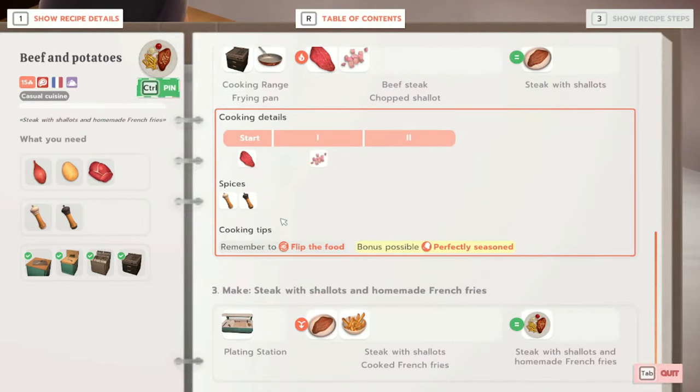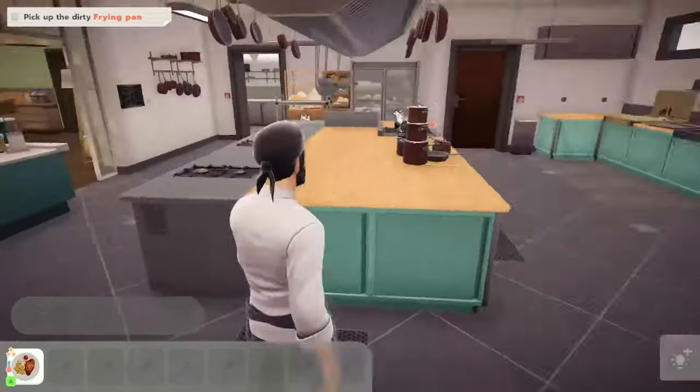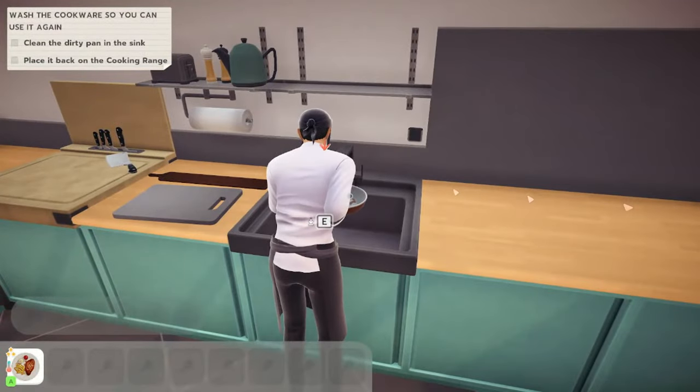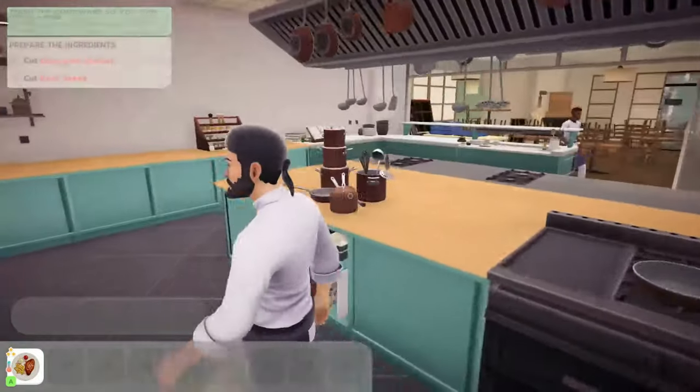Scroll down. So here you can see. Bonus possible, perfectly seasoned. Okay, I have to get that later. So let's get the dirty pan. So we're going to clean it at the sink. Let's wash it off. All right, let's place this back down.